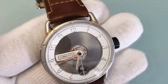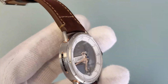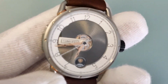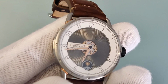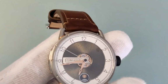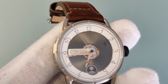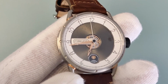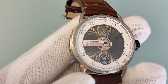It's at a premium price. I think it's about €1,500. And yeah, I think it does have a lot of little touches that do help to justify the price. It is quite expensive for a micro brand, but it's not the only one. And for what you're getting specs wise, I'm going to say it is slightly expensive, but I think if you have the money in the budget to buy a watch for this price, I think this would be a serious contender.